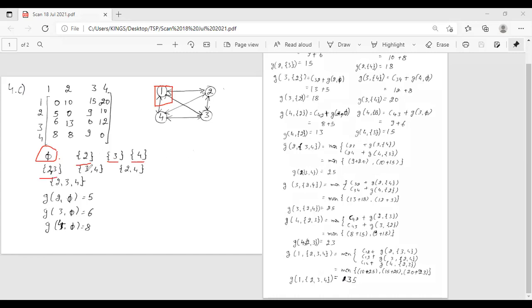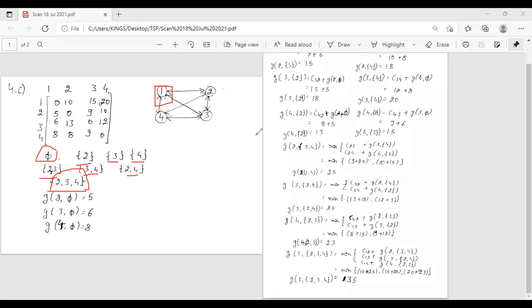Then we will select the subsets with two of the vertices. Then we will consider the subset with all the vertices possible. Now we will proceed with solving this problem.